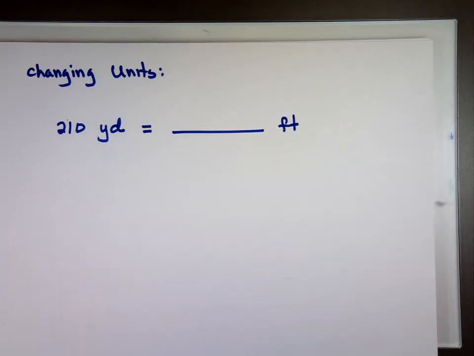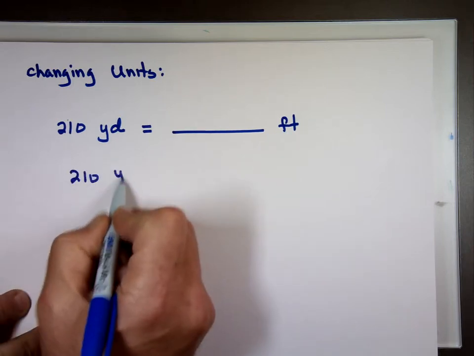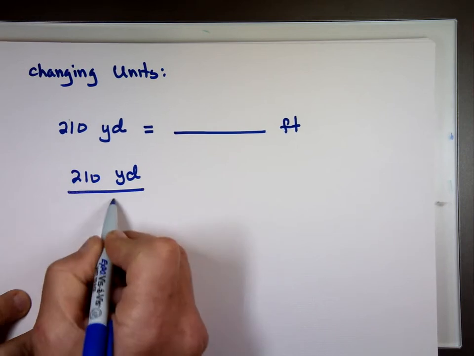600 feet. 600? I thought it was 210. Okay. So you divide it by 3. Yep. So a lot of times people are not sure, should I divide or multiply? That's where the confusion comes in. Do I divide? We know the yard has 3 feet, but do I divide by 3 or multiply by 3? I can help you actually make life easy on that one. Make it a fraction. Make it over 1.